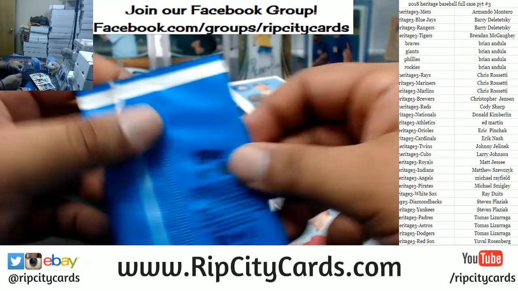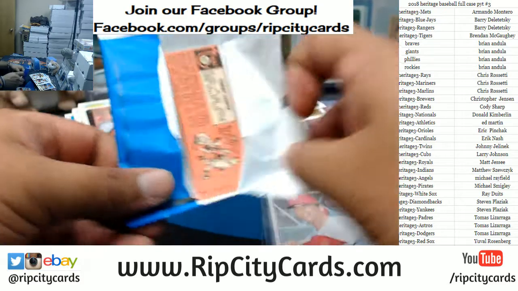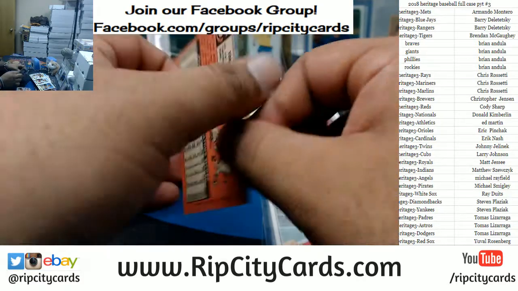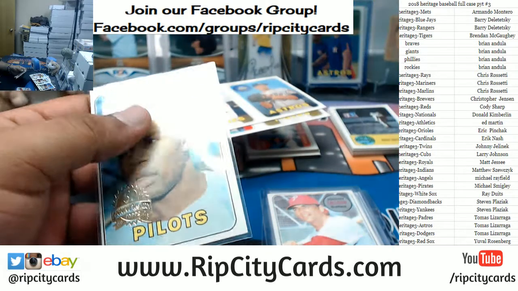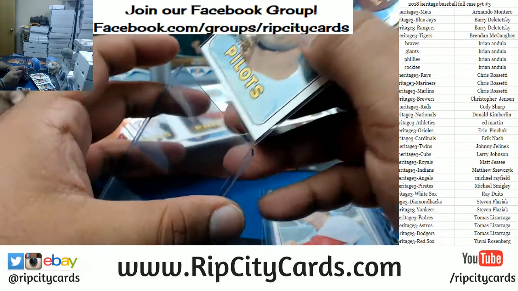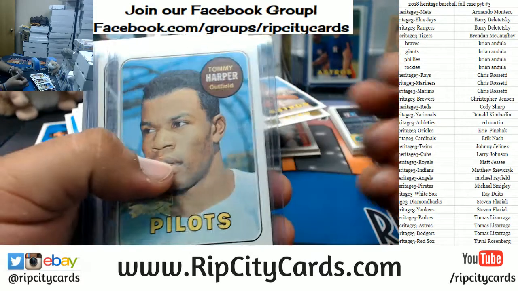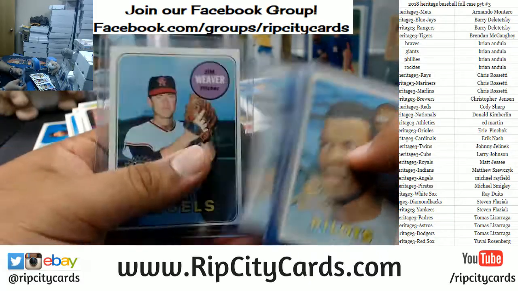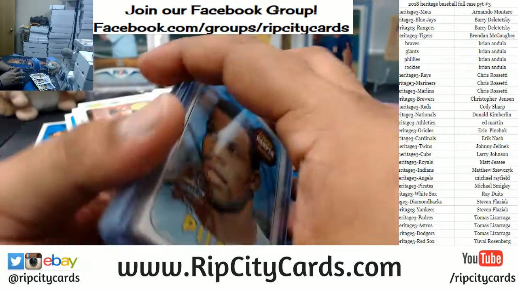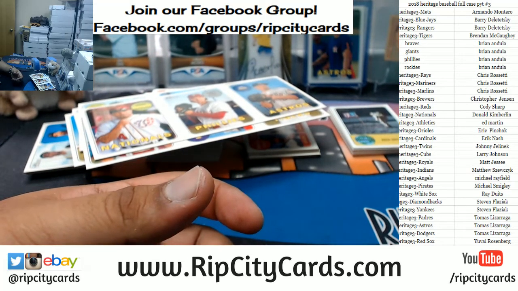And the last one, what do we got? Tommy Harper of the Pilots. And there are the 69 cards. So you got a Harper, two Callisons, another Harper, and a Weaver. All right. Now it's time for randomizations.